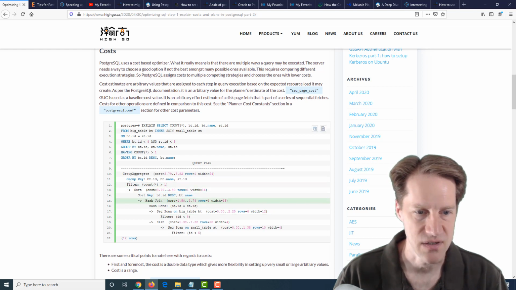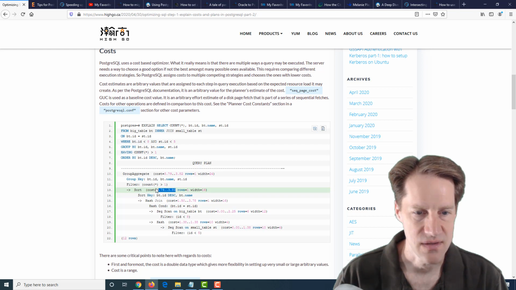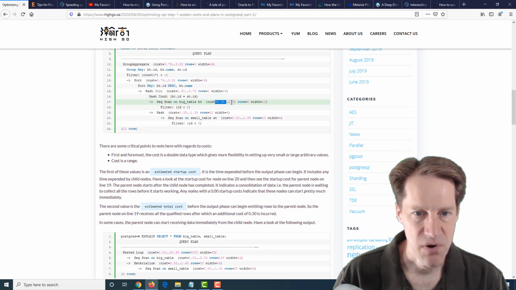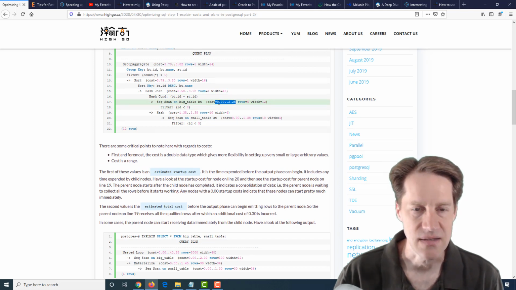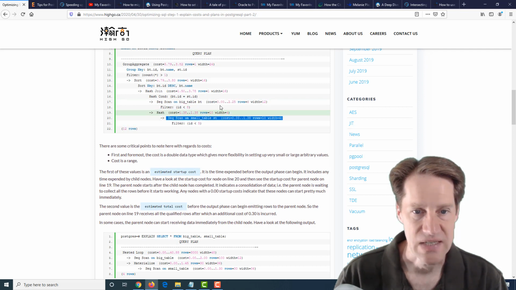So for example, it's looking at the different operations here. How long would it take to do a hash, a sequential scan, a sort? And it comes up with a cost estimate for each one, and you'll see that there's two different values listed here. So they say the first part of it is the estimated startup cost. So how long would it take to get to the point of doing this step? Like, does anything need to happen beforehand? And this one is one of the first things it can start doing, this sequential scan and also this sequential scan. So essentially its cost for startup is 0.